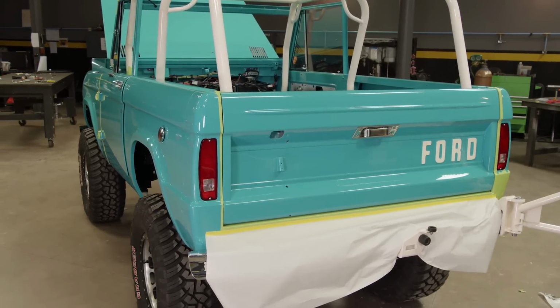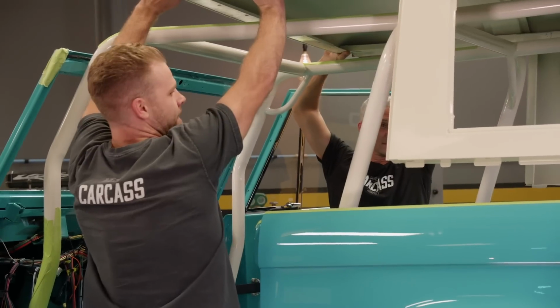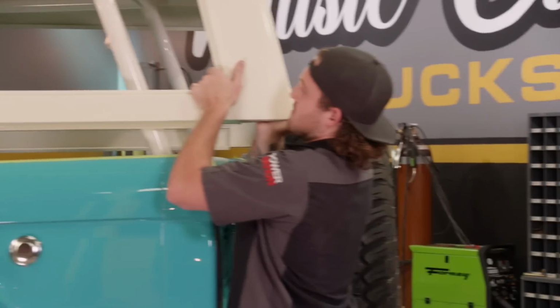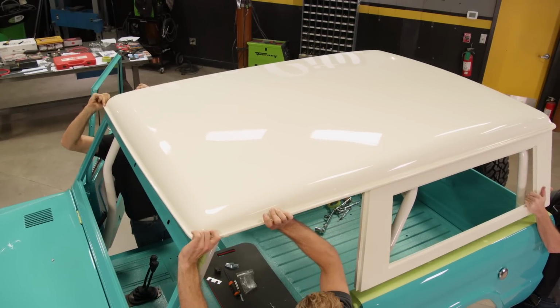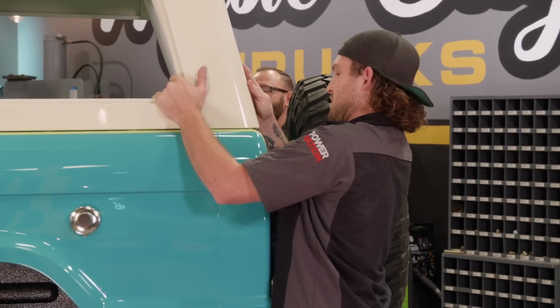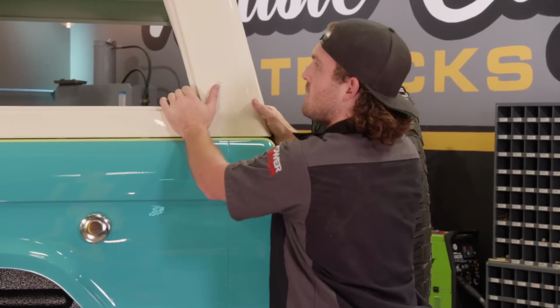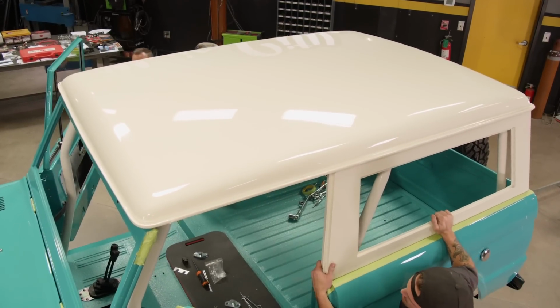Grab the top. Let's do it. How are we looking? Slow on the roll cage. Still good? Yep. Coming down. Slow. Watch that corner on that door. Yeah, we're good. Nicely done. The contrast. That's a huge color change right there.